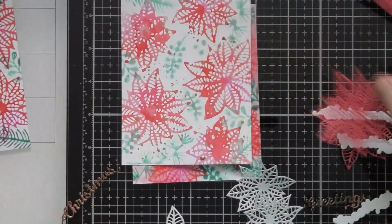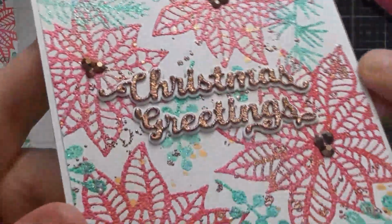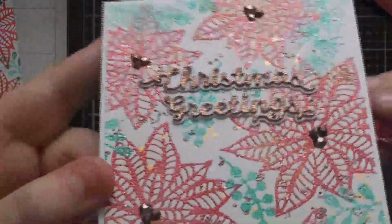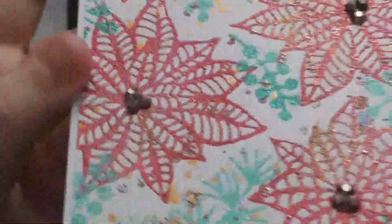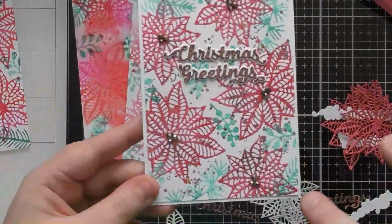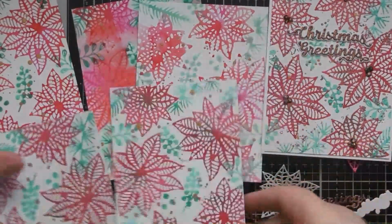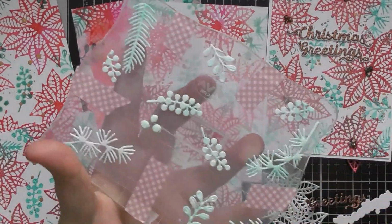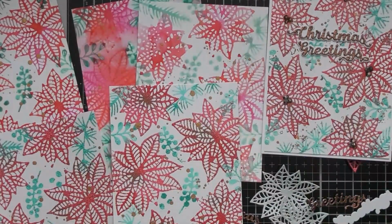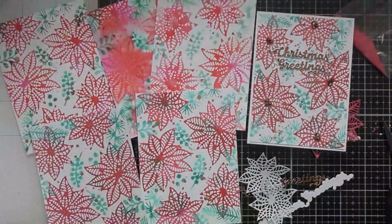So tons of different ideas of layouts, but this was the original one, and I've just stacked up the Christmas greeting sentiment, which I heat embossed with that copper powder, and then I've used some little bronzy coloured gems, just 3 in the centre of each of the poinsettias. So I really didn't think we were going to make this many cards in this video. I thought I was literally just going to recreate this one for you, but now I've given you even more ideas. And I think I might come back and use these on the jelly plate at some point as well throughout the Advent series. So hopefully you got a little bit of inspiration from this video.